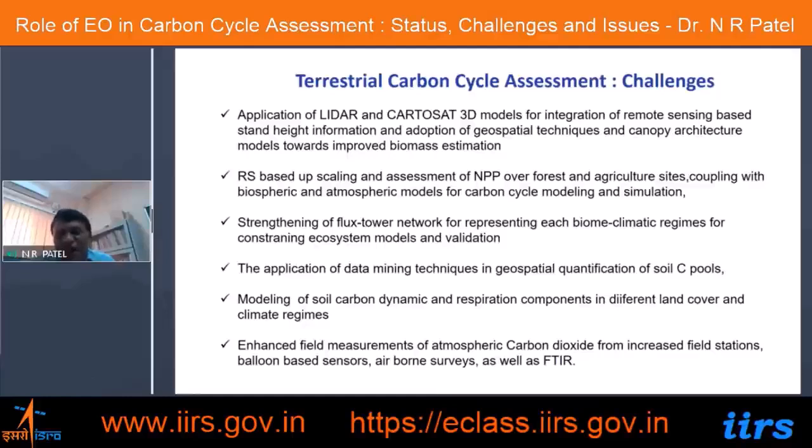Because finally, there is inversion of CO2 transport models, or atmospheric transport models, which are a top-down approach. There is the bottom-up approach and the top-down approach. To facilitate the top-down approach, we need better measurement of atmospheric carbon dioxide, also with more balloon-based sensors, airborne surveys, as well as Fourier transform infrared radiometers.